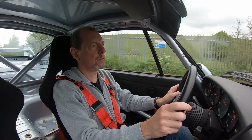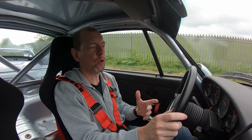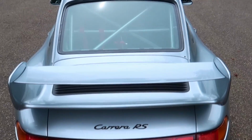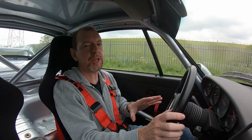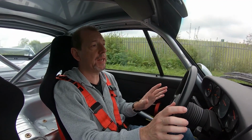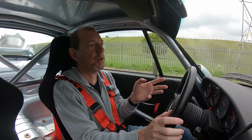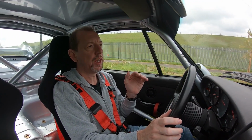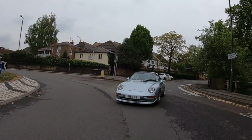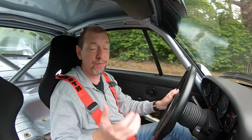We talk a lot about, when we drive these cars, feel and feeling the car move around underneath you and being connected with the car. And to be honest, there's nothing more connected than this steering. It's just amazing. I mean, the car is wriggling around all the time, but it's still tracking in the direction you want it to go. It's not a frightening thing. This steering wheel keeps moving, but it's not like it's hunting tram lines like some of the more modern big GTs do. This car's alive. I mean, completely alive. It's noisy, it's loud, it feels so lightweight.